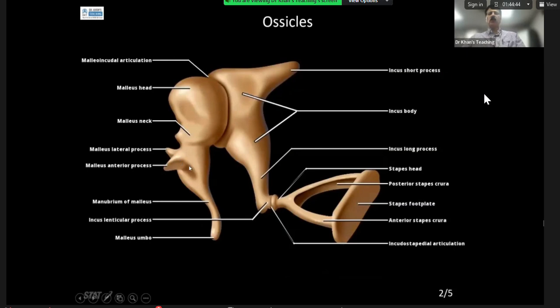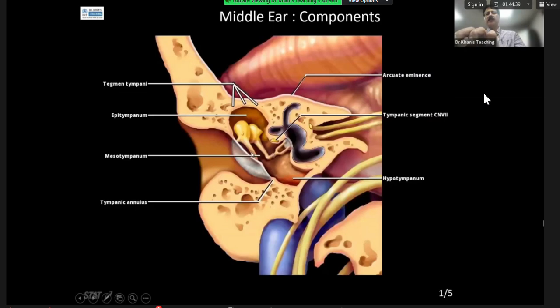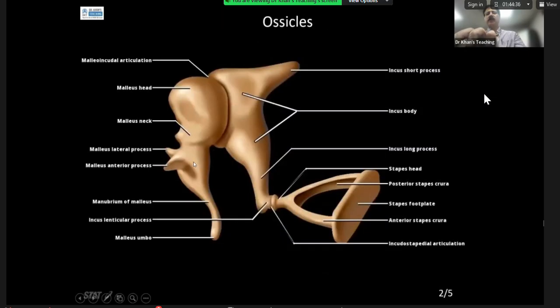You don't have to remember everything. You just have to remember that the malleus is attached to the tympanic membrane. But the head of the malleus is here. It is in the epitympanum. Head of the malleus is an exam thing because they will show you cases of incudomalleolar dislocation. So this will be a head trauma case in which there will be an incidental finding of a fracture of the temporal bone and maybe incudomalleolar dislocation. I'll show you. So this is the head of the malleus.